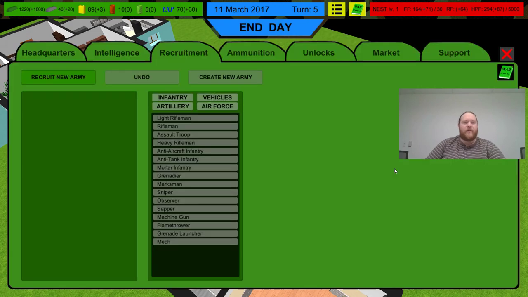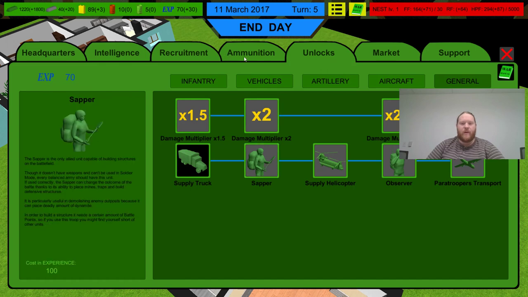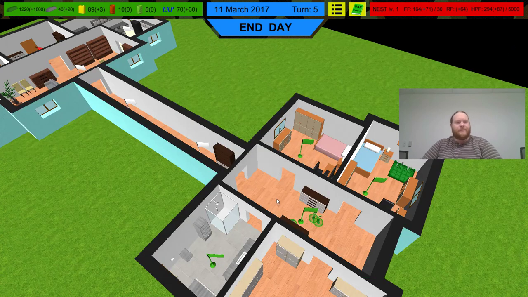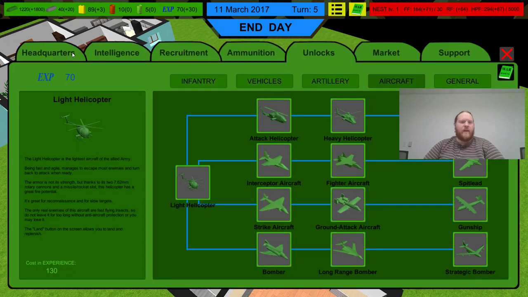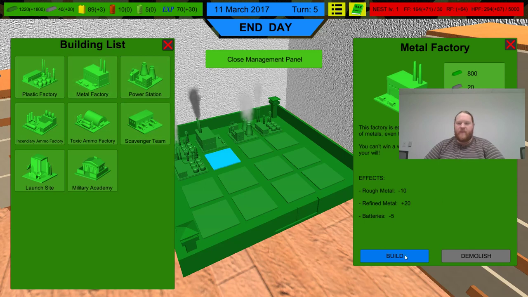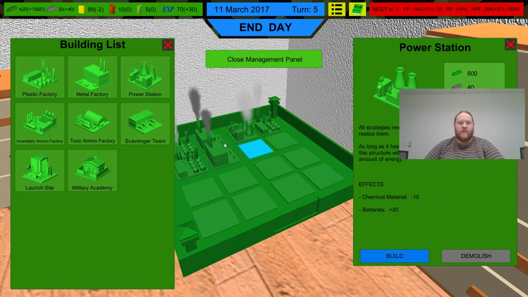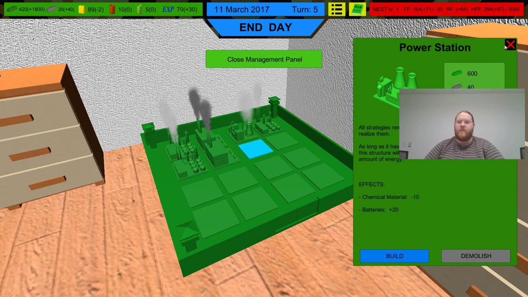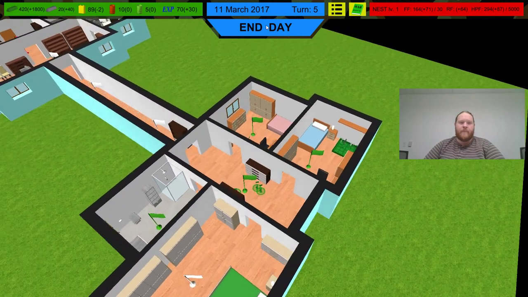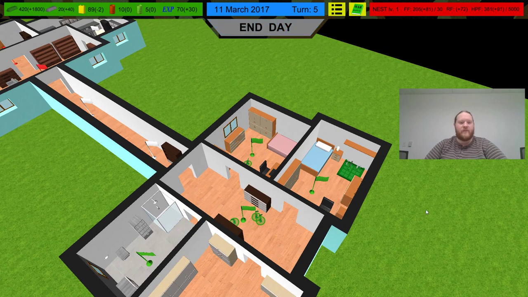Oh yeah, it went up. We got 1,800 now. What do we want to do? Unlock something? A sapper maybe? Light helicopter? Not yet. Let's save up for the light helicopter, I think, maybe. Let's make another metal plant. It's 5 per turn. Next turn, we'll put in a battery plant just to make sure we don't go dead on our batteries. We'll save up our plastic too.